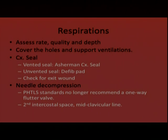Leaving it in place, even if it becomes obstructed, helps let the hospital staff know that decompression has been performed, or how many have been performed if you have a couple of them next to each other. So you may have to perform a second one.